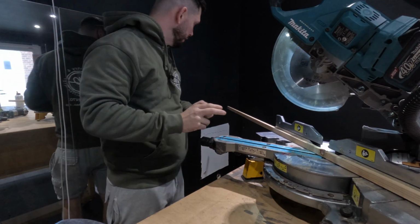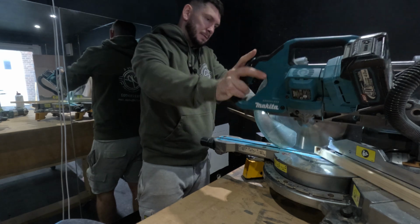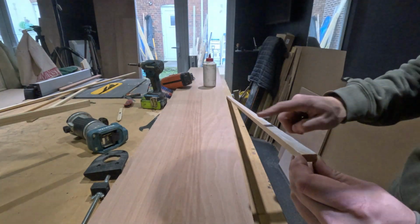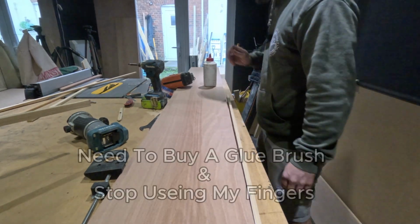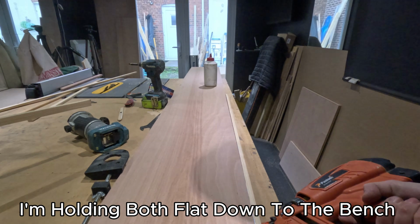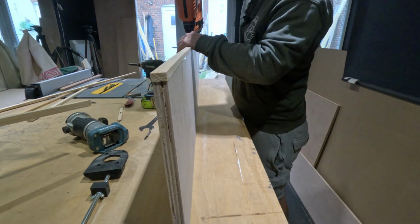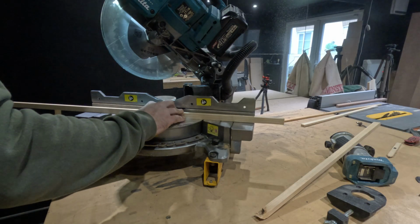Right, so then guys, I'm just going to cut this one here first real quick. So that's a start. Probably shouldn't wipe that on there, but hey ho, here we go. So I'm going to put that on there. I'm going to keep pressure on both. I try and think about what side I'm going to use.